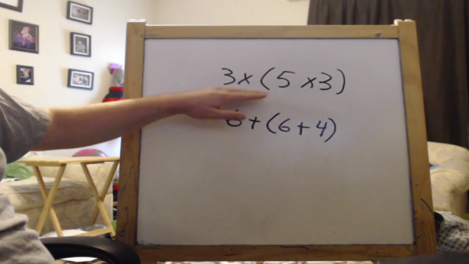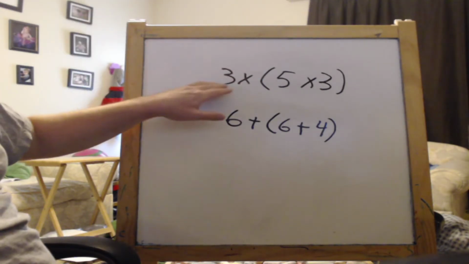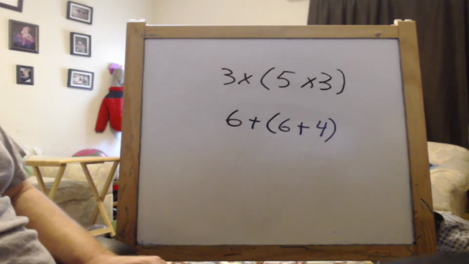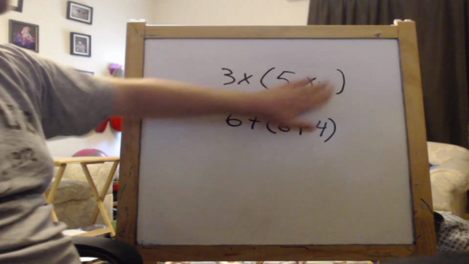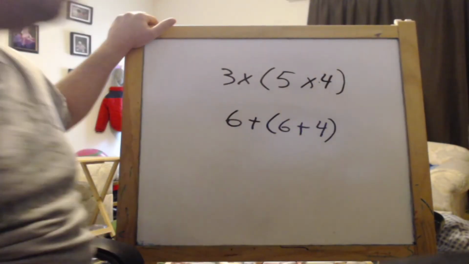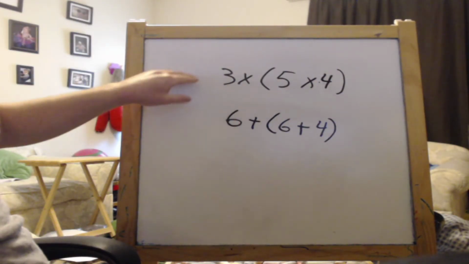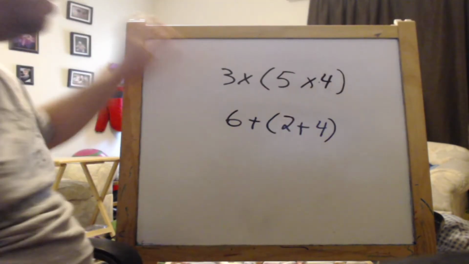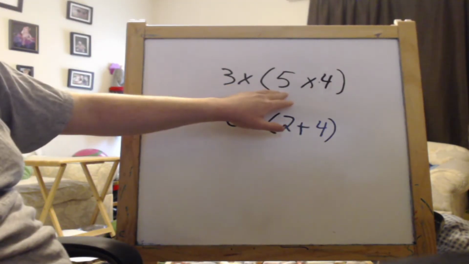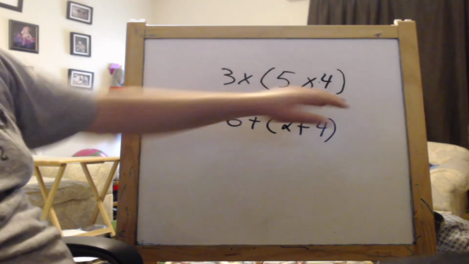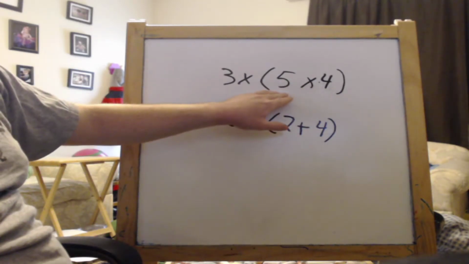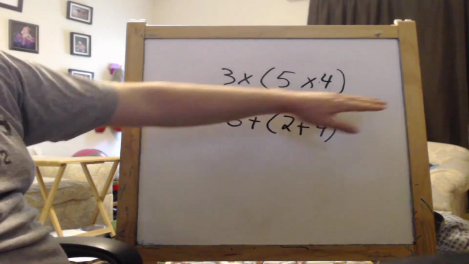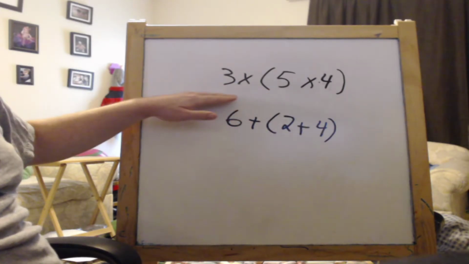But for multiplication and addition, 3 times 5 is 15, times 3 is 45. Well, I guess let me just switch one of these numbers up so that they're not just 3s and 5s. And I'll do the same thing here. But so in this case, 3 times 5 is 15. 15 times 4 is 60. 5 times 4 is 20, times 3 is 60. Doesn't matter which order you multiply these numbers in.